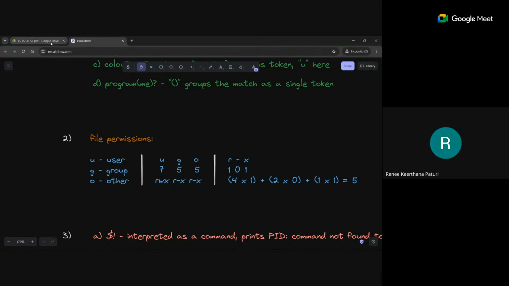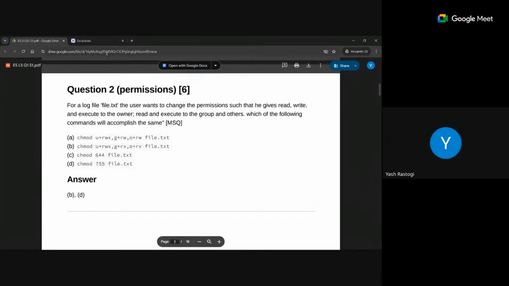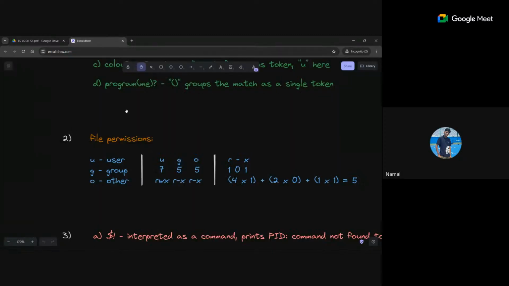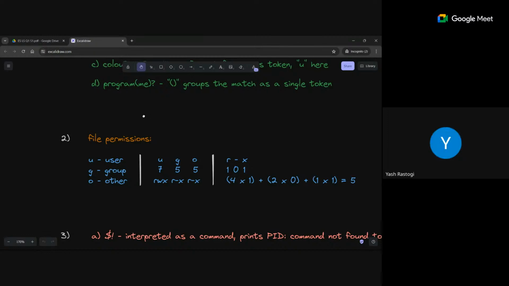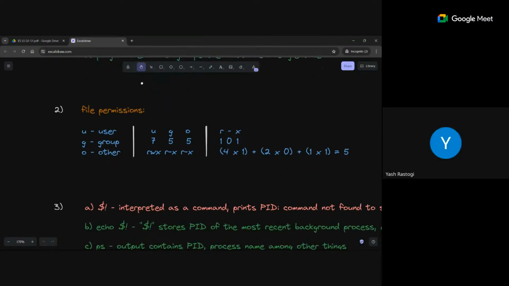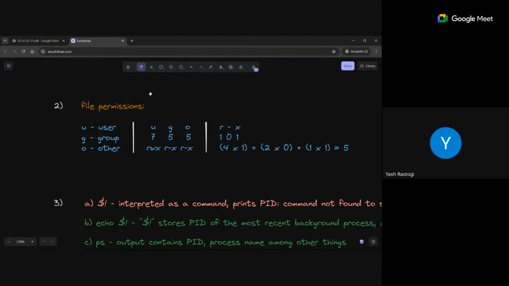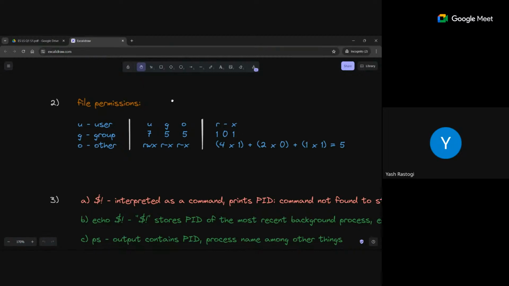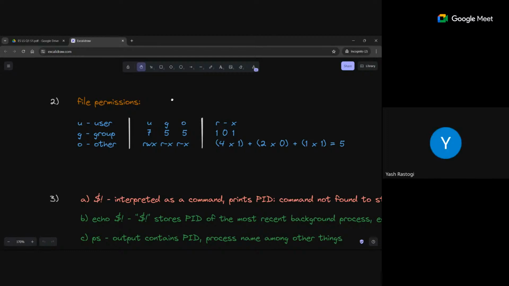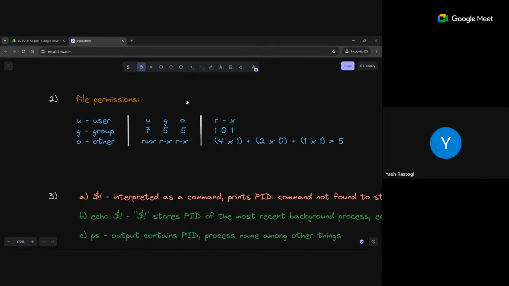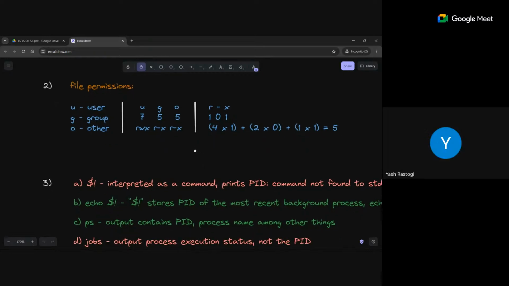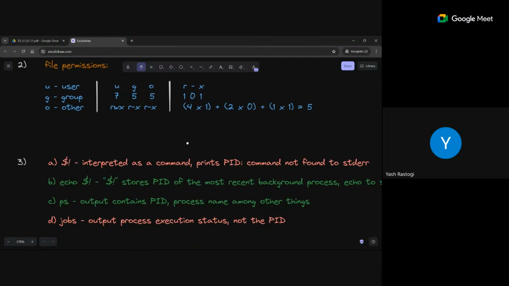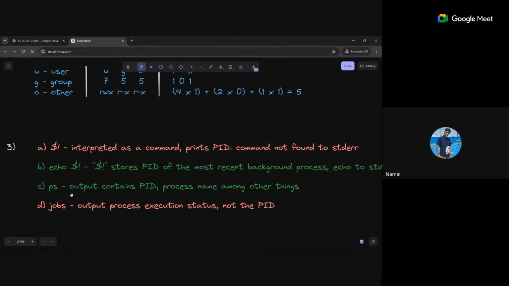All right. Understood, sir. Thank you. If I'm correct, this wasn't explicitly taught in the lecture, right? You'll find a lot of things which aren't explicitly taught, but they have been introduced. File permissions were covered in the lecture, I mean, largely. I won't be able to exactly point out where it is covered, because then I'd have to go through the lectures. So I just wanted to confirm.